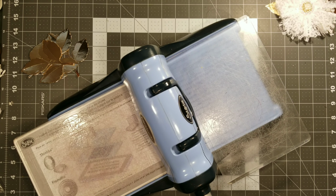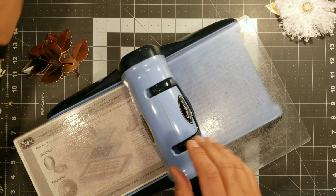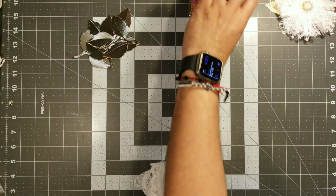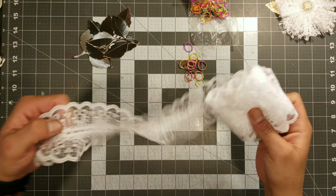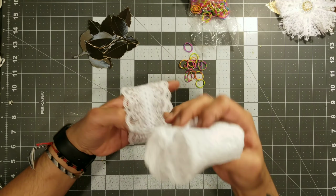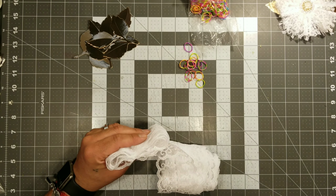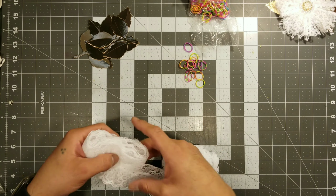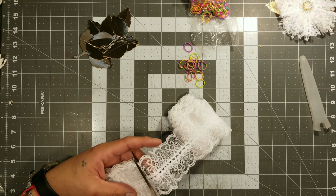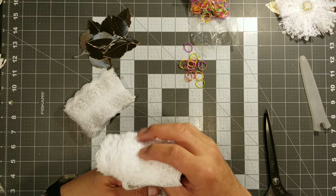So once you have these little bad boys cut out, you really don't need this little Sizzix machine again. And if you guys don't have one of these dies, but you have maybe a paper punch, I would recommend that too. You will need some rubber bands or something to tie it. I would recommend something other than rubber bands, because the rubber bands do kind of bust once you use the hot glue. So all I did was I wrapped this lace around my hand about 5 to 6 times. Go ahead and do that again.